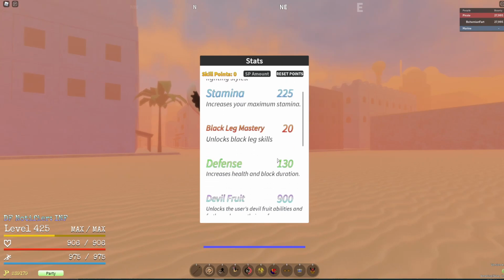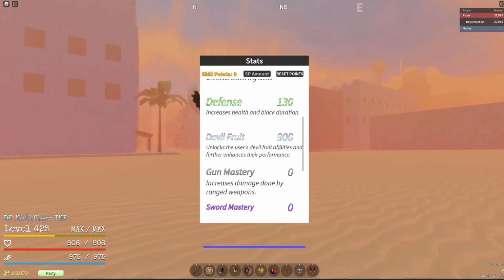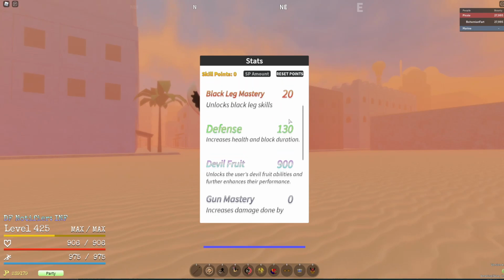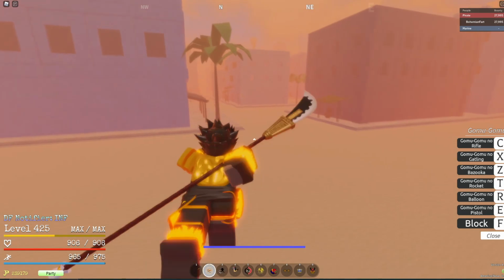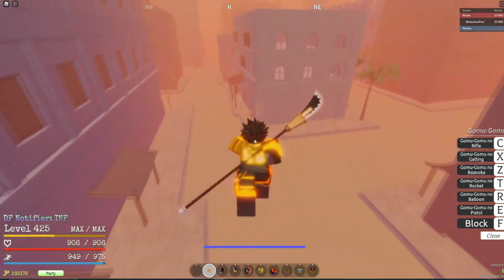So for Black Leg, you want to have 20. Devil Fruit, you need to copy this exact Devil Fruit stat. Have at least 900 in Devil Fruit. The main reason I'm telling you this is so that you can one-shot with Gatling. I'm going to show you right now, but you're also going to be seeing it inside the clips.